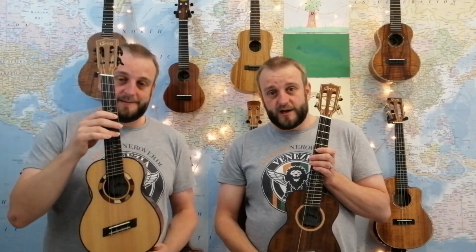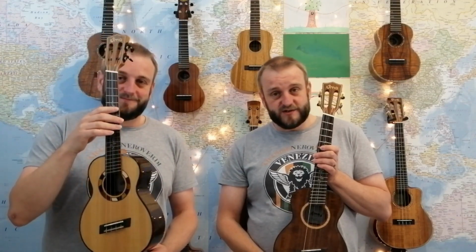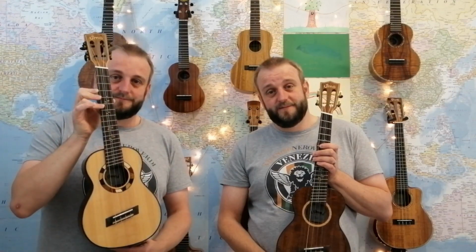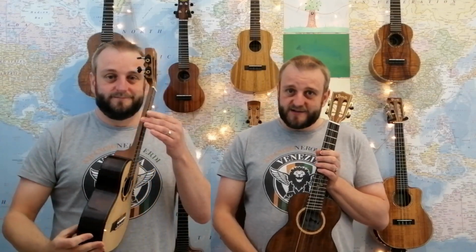And there's also the ST, which is the spruce top with walnut back and sides, all solid. That's that one. And the SC, which is the spruce and walnut combo, and that's in concert size.